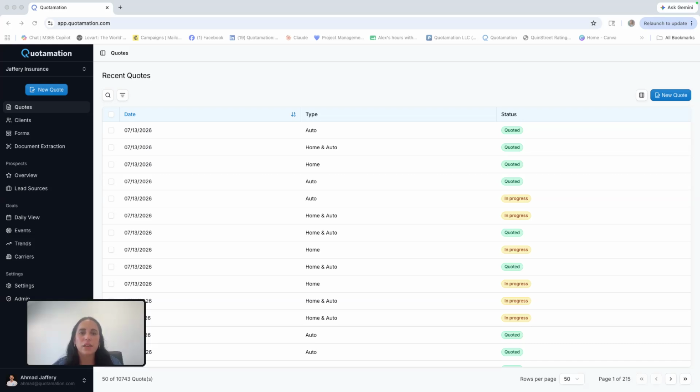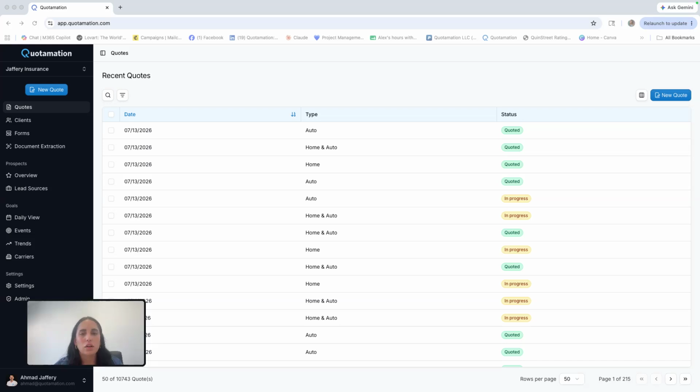And then with viewing closing ratios, this will also be under that overview section. Quotamation will automatically calculate your closing ratios based on the quotes you've written and the customers you've won. So this allows you to see how effectively your agency is converting quotes into policies and can help identify trends and performance over time. And then agent performance and date filtering, also under that same overview section, you are able to break down performance by individual agent. So you can view production metrics by day, month, year, or other reporting periods to better understand how each team member is performing. So this makes it easy to track progress and identify opportunities for coaching or improvement.